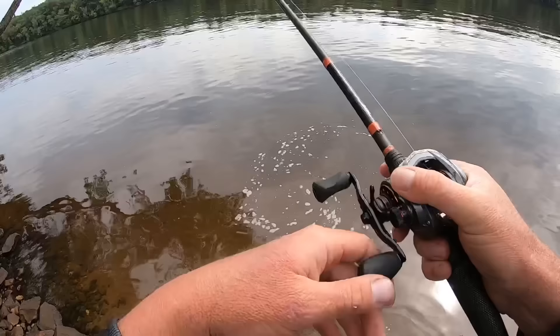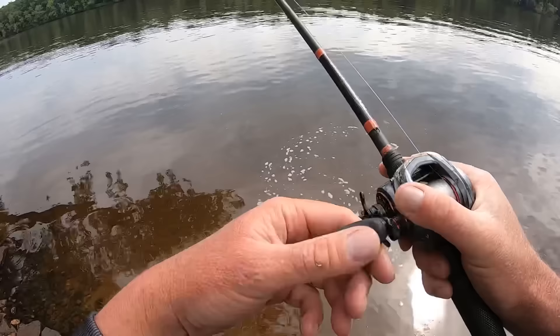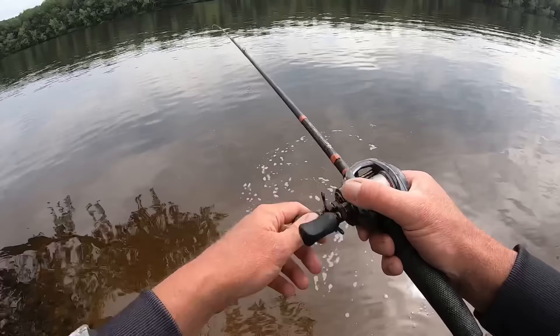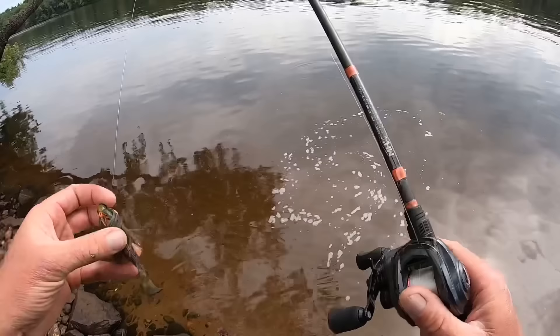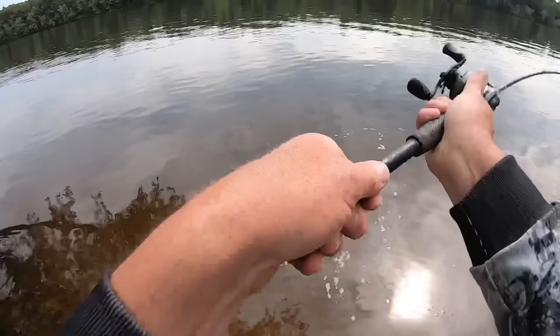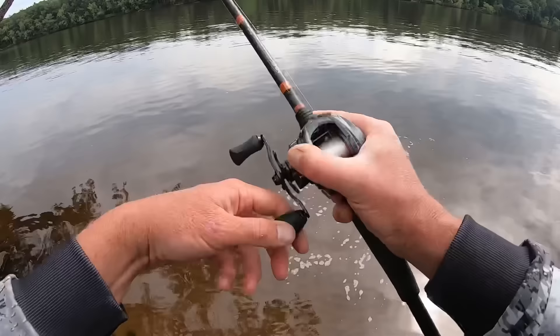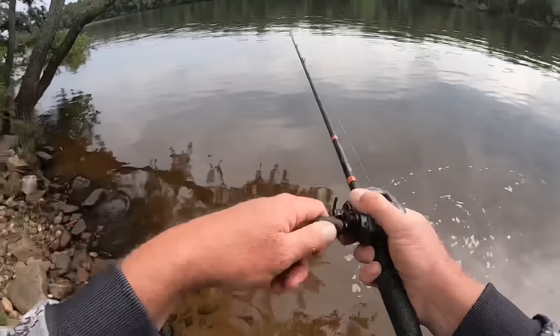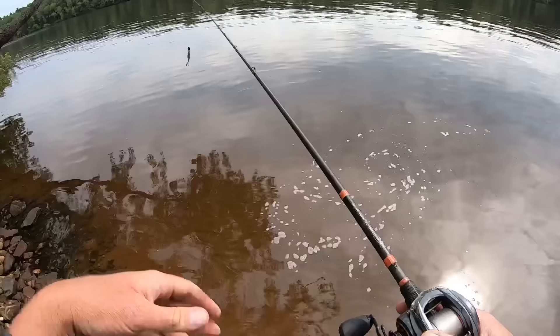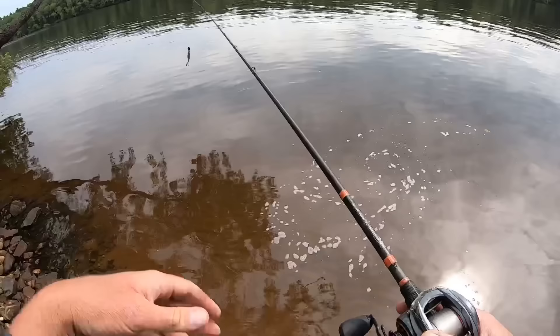You're going to throw it out, let it hit the bottom — here we've got some big rocks — and you're just going to snap it back. Every time you feel a piece of grass, you create a nice pop with your wrist. It's very straightforward and simple, but you've got to stay mentally aware, because you'll naturally drift back toward a straight retrieve. You need to let it go down, pop it, let it hit the weeds, pop it — the whole way through. I'm not giving crazy strokes; just enough snap to release it out of the weeds without flying out of the fish's range. As long as it's within a few feet of the fish, they have the ability to suck that bait in.